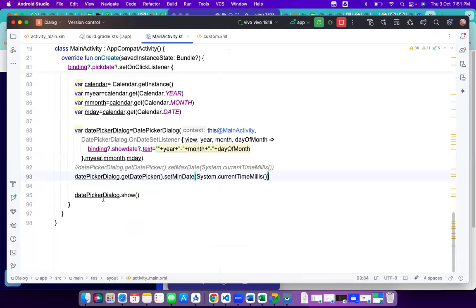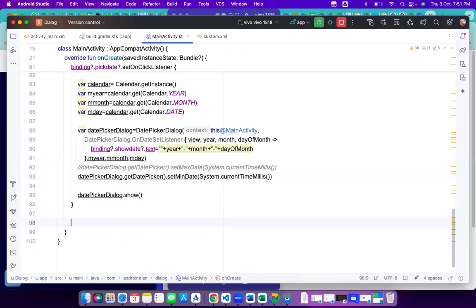Now here we will add the code. For this, it could be a little bit different.